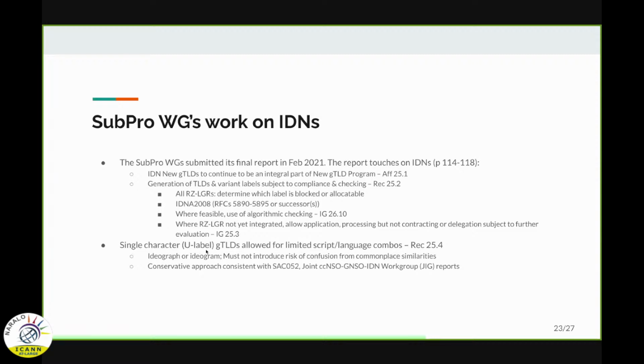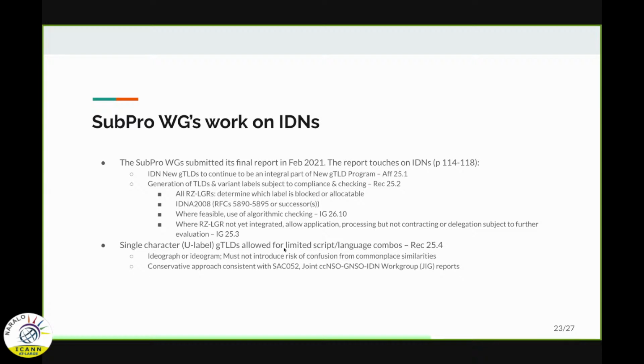Single character U-label gTLDs are allowed for limited script-language combinations. What is a U-label? A U-label is what the non-Latin string looks like, whether Hindi or Thai; that is a Unicode label. When you convert it using ACE, you get the A-label, the ASCII label.